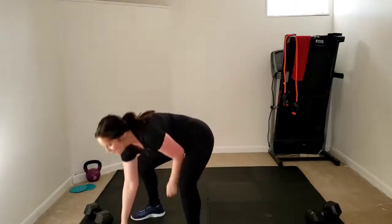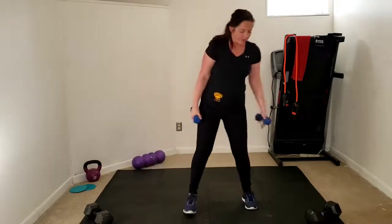Balance it out just like I did the first time. Add that extra. All right, grab those weights. Hammer curl, front and side, knee soft. Front, corners. Up, corners.